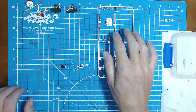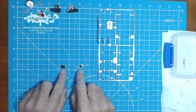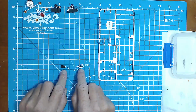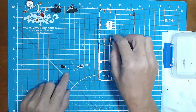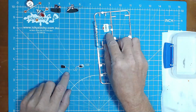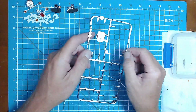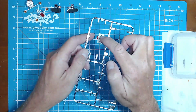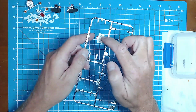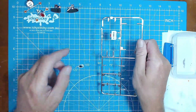Okay, back with a bit more progress. I haven't put any of this on yet. I did the two rear view mirrors. Got my fingerprints all over them, but that'll come off with a bit of isopropyl. For the number plate, I've chosen the white mainly because it's got the white pinstriping. One tip with this is there's two little raised bits on the surface of that number plate. You need to trim them off, otherwise the decal's not going to sit flat like it is there.